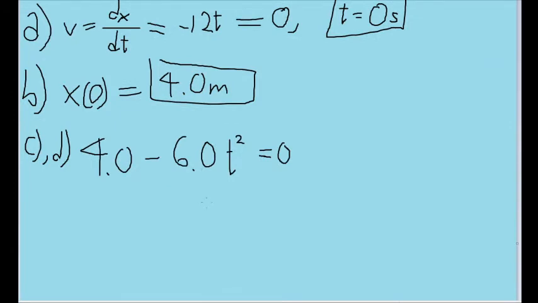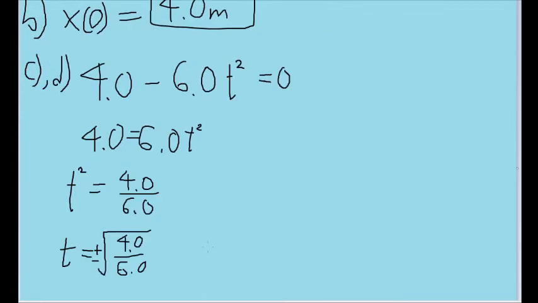This is our equation now, and we want to algebraically solve for t. It's a pretty easy equation to solve, but I've shown out the steps here anyway, just in case you want to follow along. So we find that time is equal to the square root of 4 over 6, and since square roots can technically be either positive or negative, I've included a plus or minus sign here. If you put this into your calculator to get a more easy to read numerical answer, we can see that t is going to be equal to plus or minus 0.82 seconds.